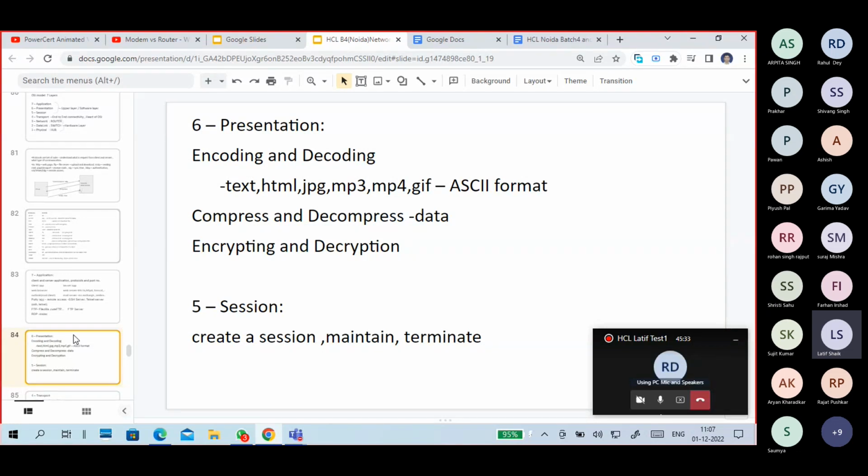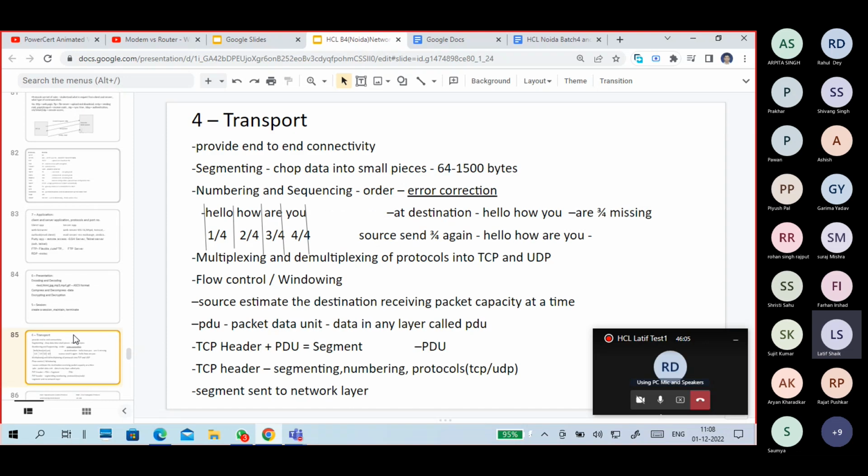The second one is when you are transferring money, like the transactions you do, payments on Flipkart, Amazon. There is an option: do not refresh or go back. Why? Because if you refresh, a new session will be created and your old session will be terminated, and the transaction may or may not be completed. Money will be deducted, but the transaction can fail. So that is the power of the session layer.